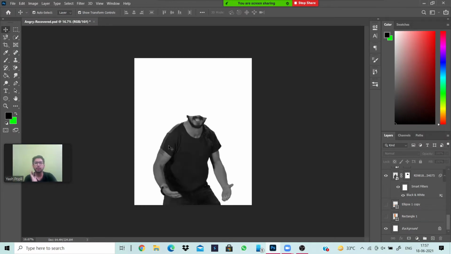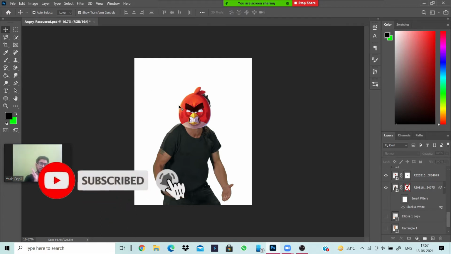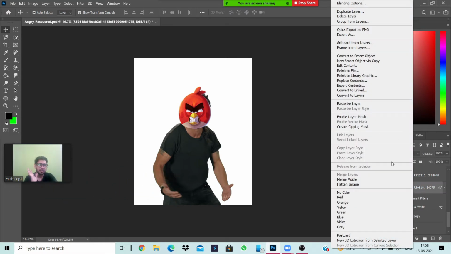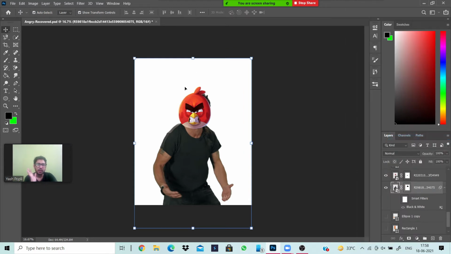So first of all, I imported an image, and I imported the image in this position of a person, and then I imported this image of Angry Bird, and then I masked this portion so that the behind portion does not look good, and converted the person into black and white.